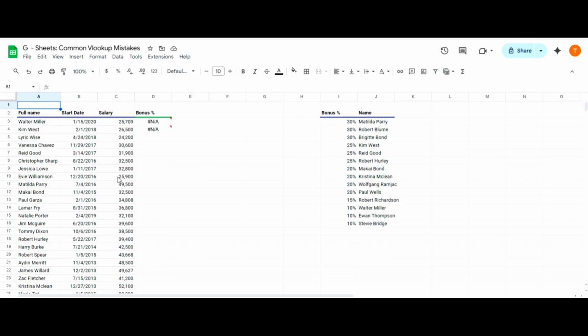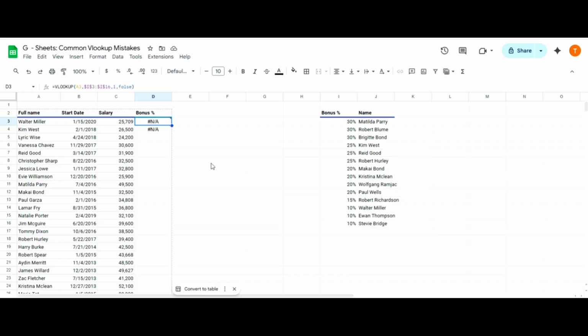So here, what I was trying to do is pull the bonus percentages in this data set over here. So what I did is ran a VLOOKUP. I ran a search on the names in column A with the names here from column J. If you look at my function, everything was set up properly. The column number that I wanted to pull the bonus percentages from was column 1, the first column from this data set. And I wanted an exact match because I want the exact amount of the bonus percentages. But I got this error.